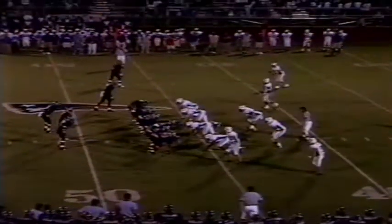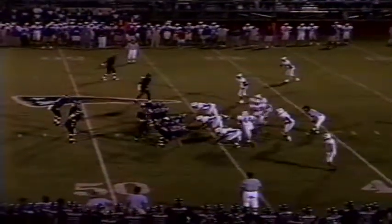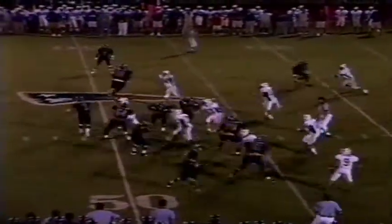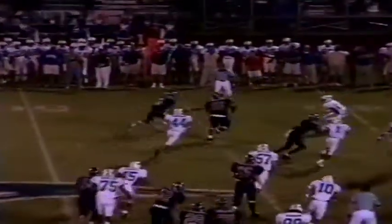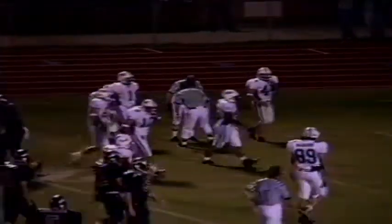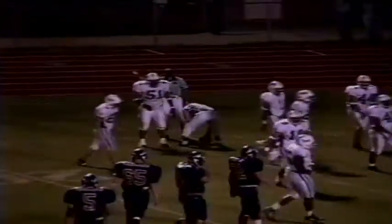So the Blue Devil defense has got to go back to work now. Oakland in Lebanon territory at the Lebanon 46. Again, they go with the two wide outs set to the left, out of the gun. The snap back and firing to the right side out in the flat. They're going to let him try to get yardage on his own. He crosses and now breaks a tackle at the 30, down to the 25, inside the 20, all the way down to the 14-yard line goes number three. That's Maurice Crawford.